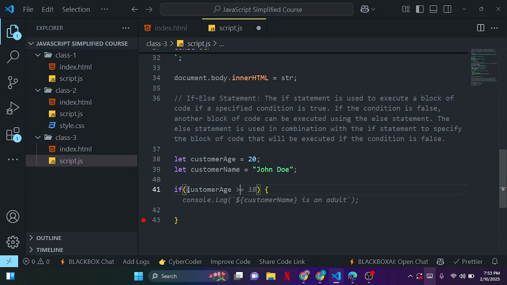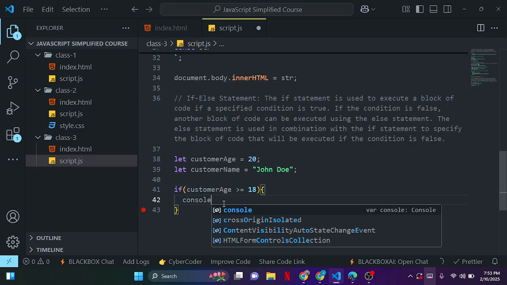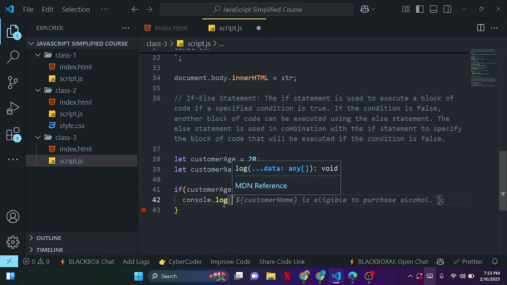If it's greater or equal to what? 18. You see that? If it's greater or equal to 18, then we can console.log this John Doe is eligible to purchase what? Alcohol. Then we do else.